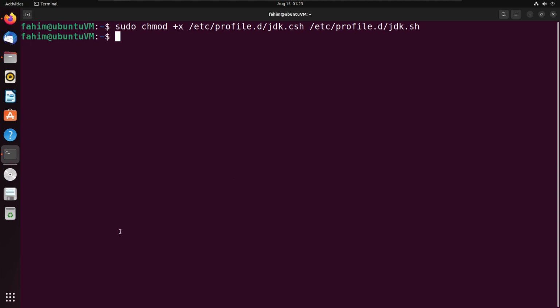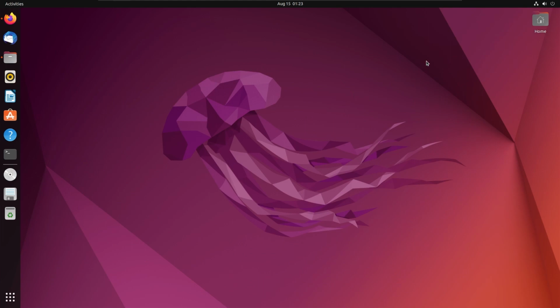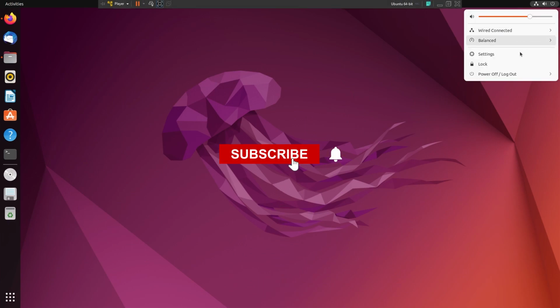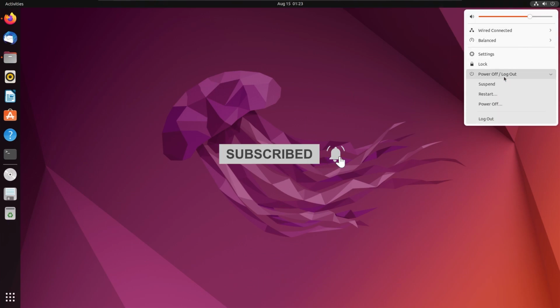From now on, if you reboot your PC, you won't face any difficulties, like it being a temporary configuration where you need to apply the configuration again or something like that. You won't face any type of problem like that. So for safety, let me show you how it works. I can simply reboot this virtual machine, create a Java file, and try to compile and run it, so I can show you that it's working correctly.